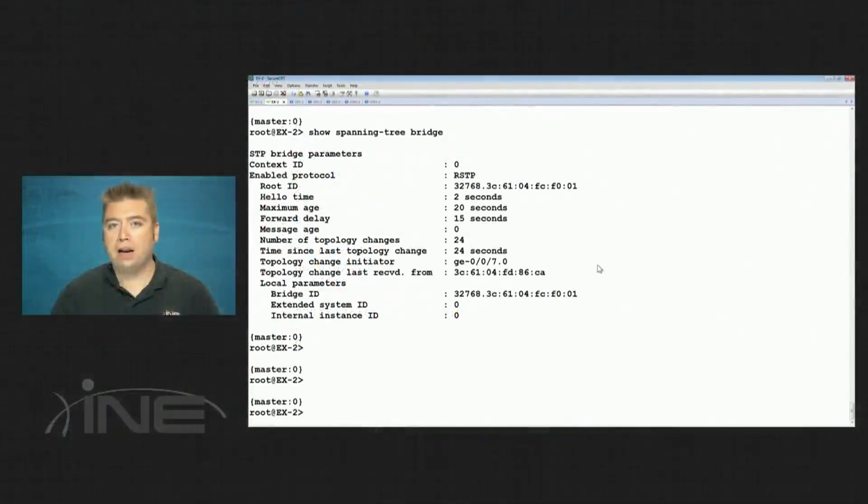So again, if we wanted to modify these parameters just like we would in Catalyst, we could take the bridge ID and change the priority up or down. We could go to the port level and change the port cost. We could change the port priority, and then those are going to affect how the tree is ultimately built. The difference, though, is that from a configuration point of view, this is going to go under protocols RSTP, effectively the global config of JunOS, as opposed to in Catalyst. Normally those options would go at the interface level if we're changing, like, interface spanning tree port cost, for example.